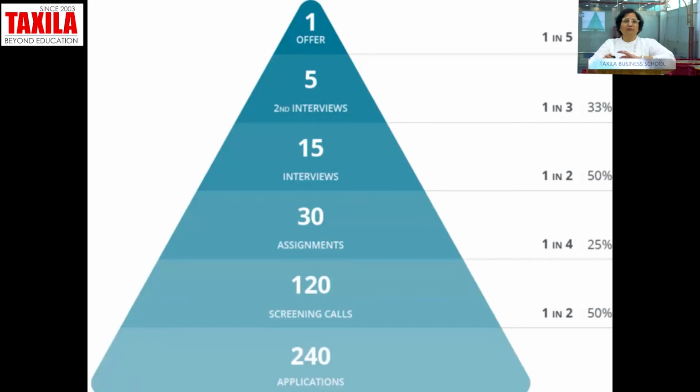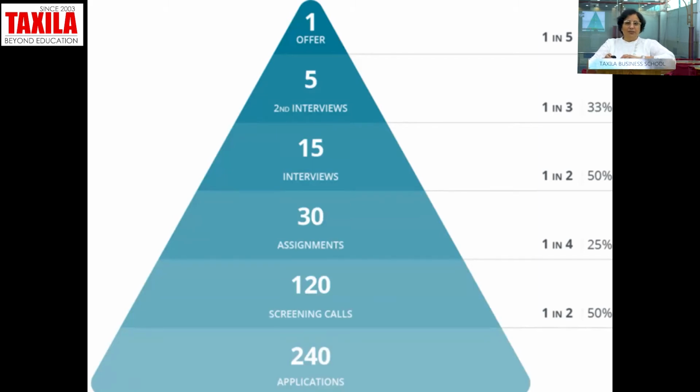And once we have understood this recruitment and selection process, this gives us the recruitment yield chart. We need to understand from where we started and where we ended in the recruitment and selection process. So we see that we started with a number of 240. I hope the screen is visible to all my learners.